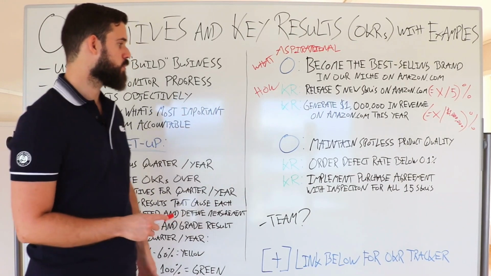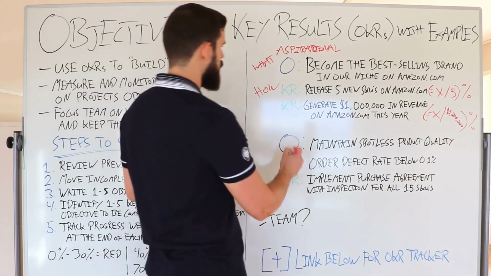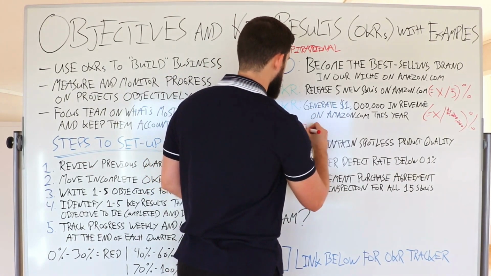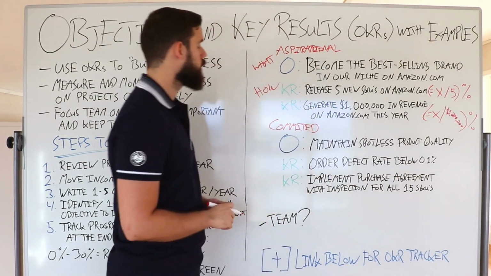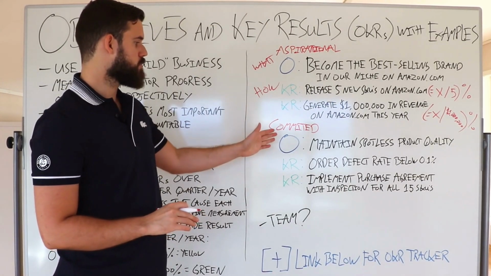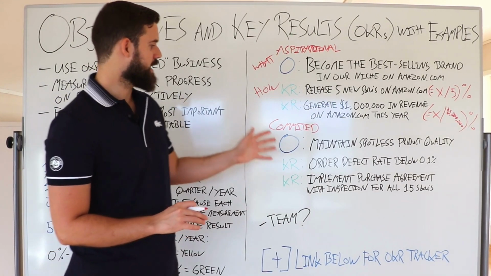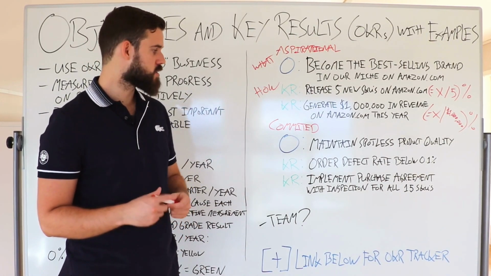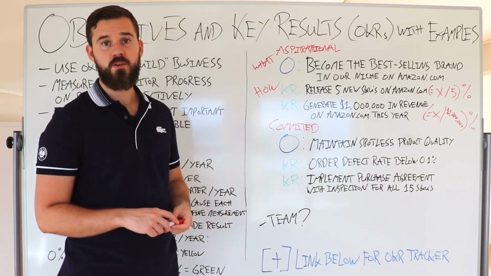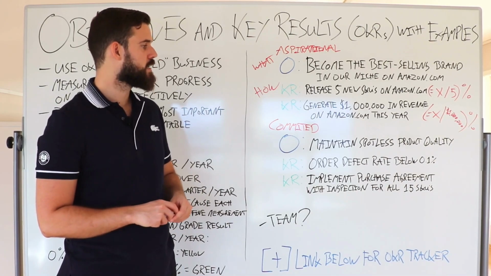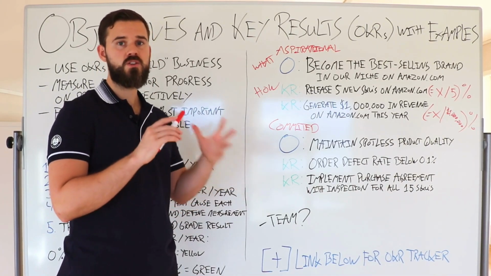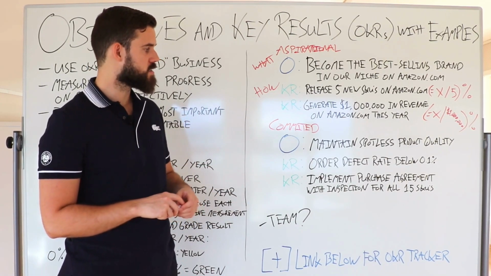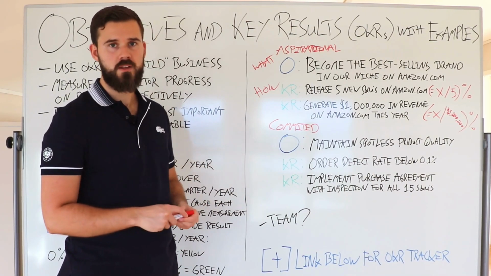Now let's move on to the second example. So this OKR is actually a committed OKR. So this is the other type of OKR. We call this one a committed OKR. So this means that this must happen. This is like a do or die kind of OKR. It's not really aspirational, like dreaming big. It's just, this must happen kind of thing. Usually that's more to do with playing defense or protecting the business or making sure something is done right or something like that.